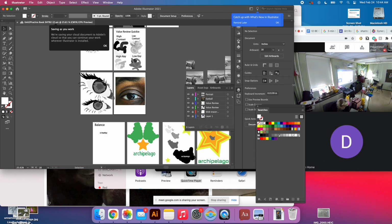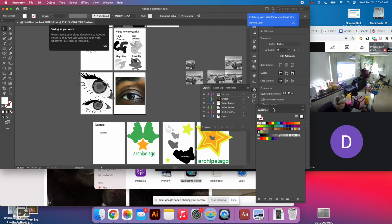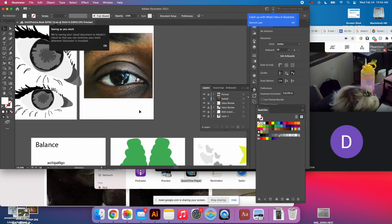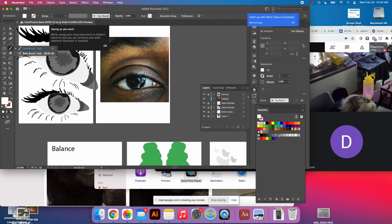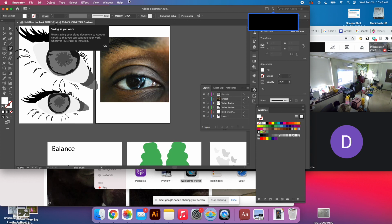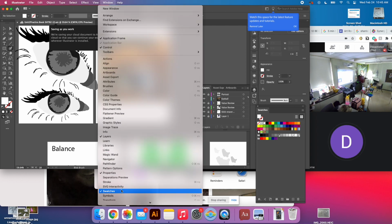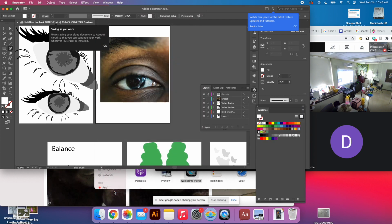All right, so now we are going to take our blob brush. Remember, the blob brush makes organic shapes. So you're going to take your blob brush, which is located underneath your paintbrush. You can click and hold on the blob brush and grab it. We're going to open our swatches so that we have our grayscale. Okay, whoops. No, I don't want that. Open my swatches. Apparently my swatches was open already, but I didn't see it until it disappeared. Open it again.